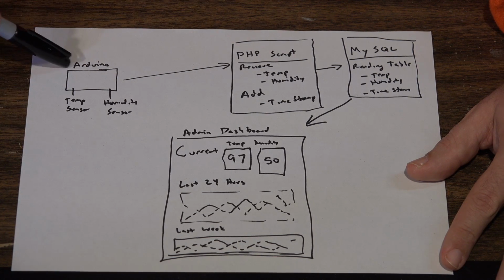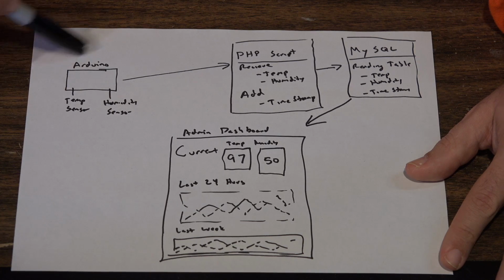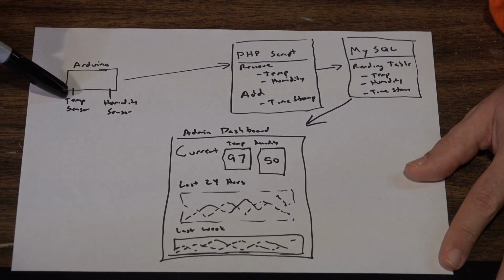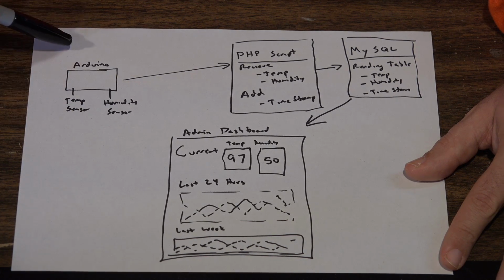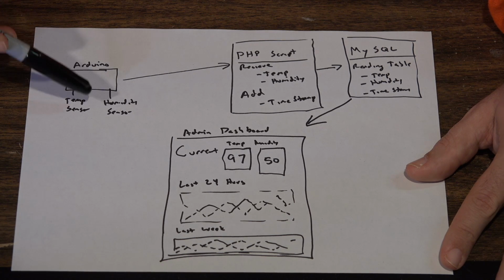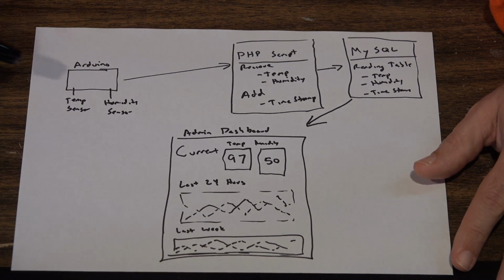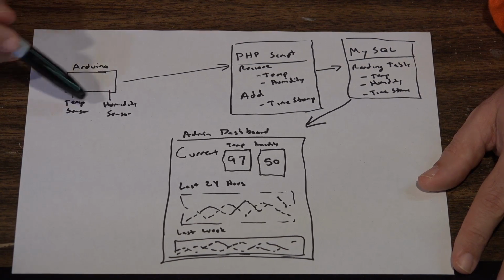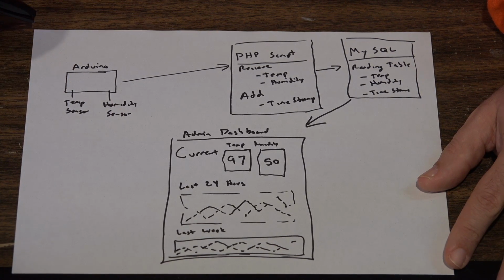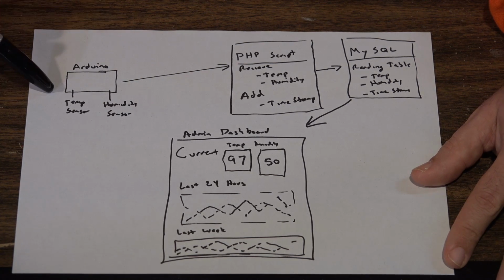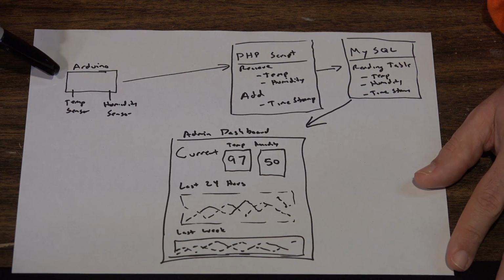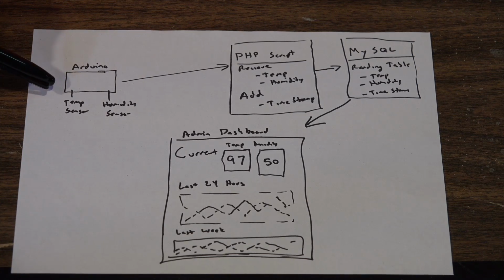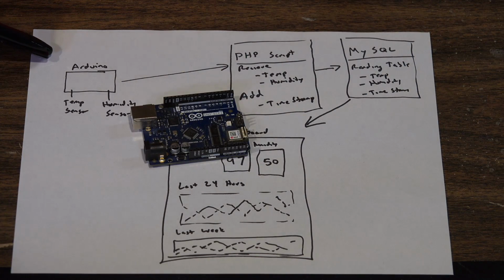So what I'm showing here is I have my Arduino Uno. On my Arduino Uno, I'm going to have a temperature sensor connected, and I'm going to have a humidity sensor connected. Before I start trying to plug things into the Arduino, I can simply draw this out and say what sensors I want to be connected to it. Other people can have arguments about it, and we can try to hash that out before we get to the place where I'm actually having to mess around with connecting everything to the Arduino itself.